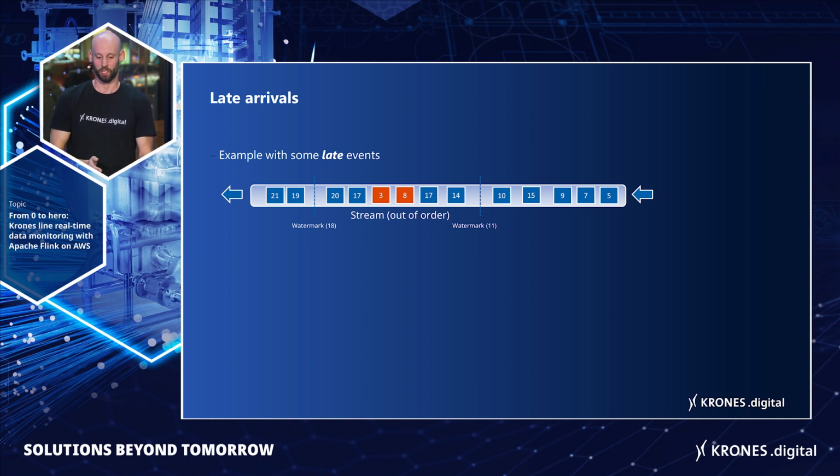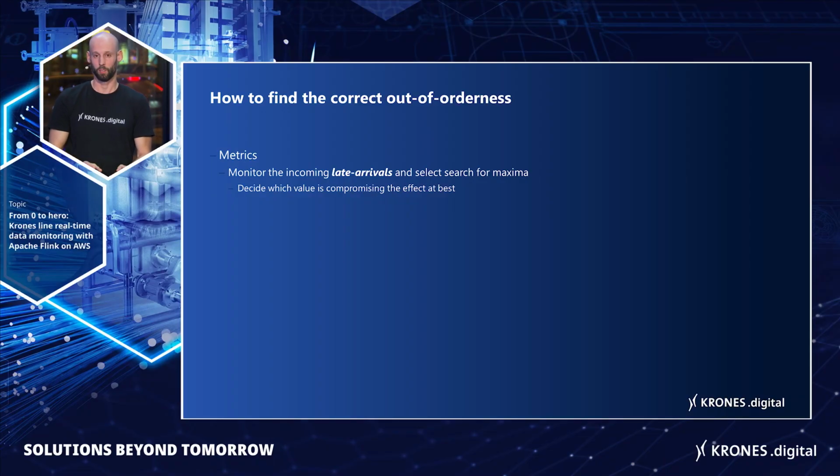It happens sometimes, but you might ask, how can I mitigate the problem? The only thing you can actually do is analyze your data. You need to understand what values are coming in, what timestamps they carry, and you start with an out-of-orderness of an arbitrary number where you think that might be a good fit, and then you create metrics out of it. You need to measure it. You need to have data on it to prove your point, and then say, well, the average is delayed by, let's say, 15 seconds, and then you can set an out-of-orderness of that, and so you more or less try to ensure that all your data gets processed right away.